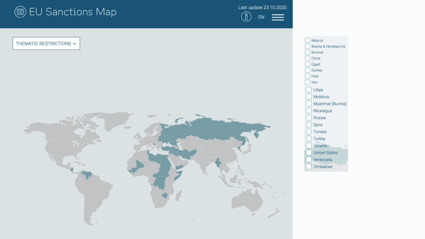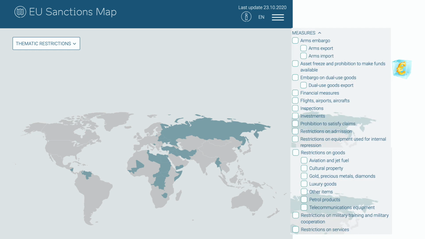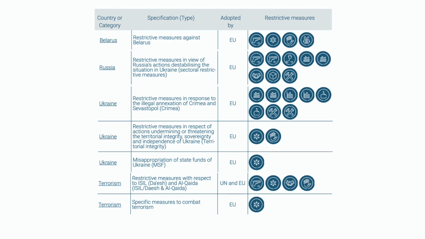Sanctions are restrictive measures that are applicable in the EU jurisdiction against governments of non-EU countries, groups or organizations and individuals supporting the targeted policies. Various measures can be taken. For example, individuals may be subjected to asset freeze and the prohibition to make funds in Europe available to them, or restrictions on their admission on European territory. The EU Sanctions Map provides information on sanctions that are applicable in the EU jurisdiction.